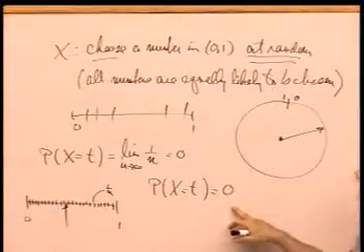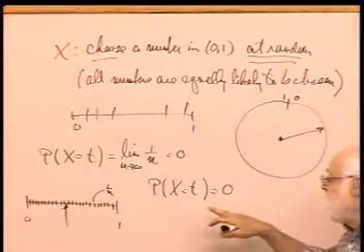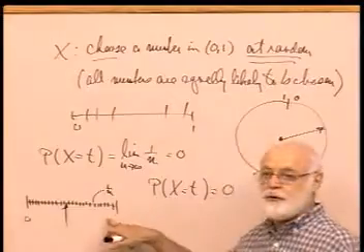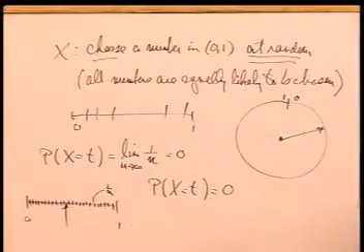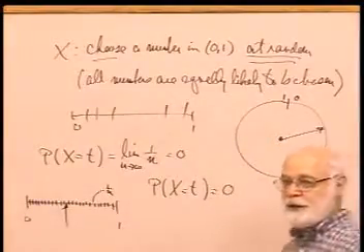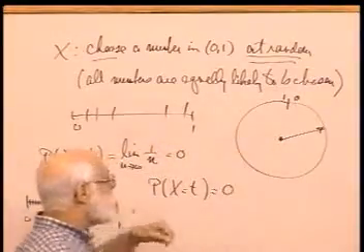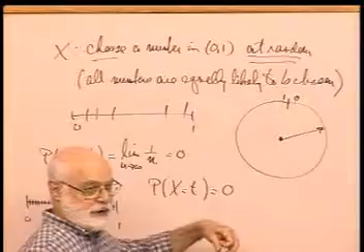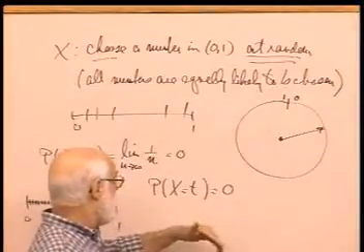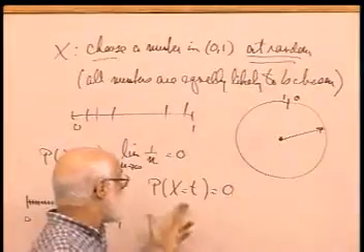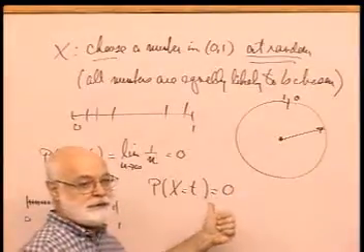But there's no way to make them sum to 1 and still have a positive equal probability for every point in this region. And in fact, this is true in general of any continuous random variable. If I have a random variable that takes an uncountably infinite number of points, then there is no way to calculate the probability that it equals any specific point other than to say the probability is 0.